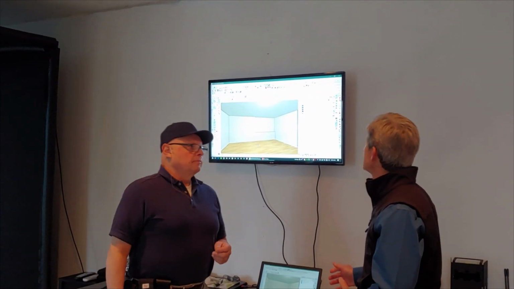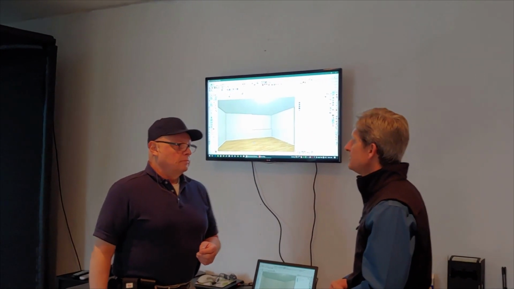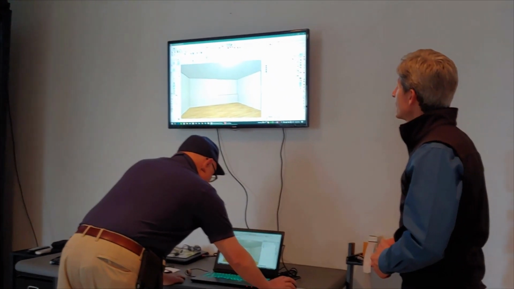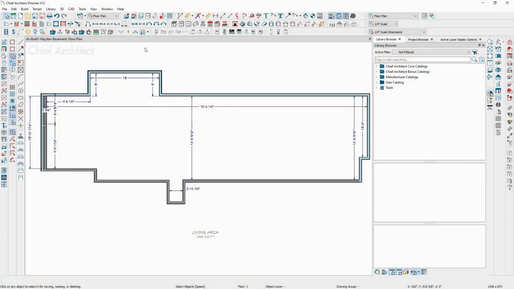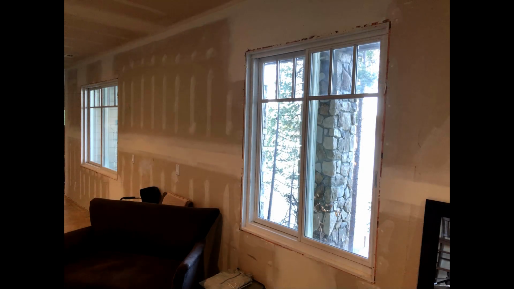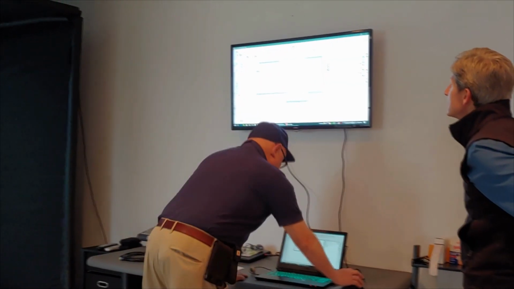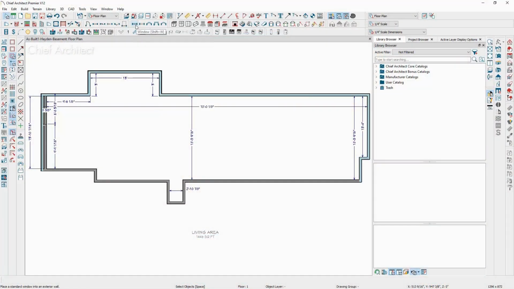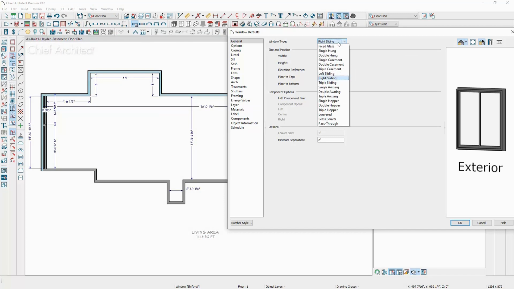Yep. Can you show us how you're going to put the one window in, and then maybe just your method of copying that? Okay. Go back to our floor plan. And that window that we were looking at was right in here. So we'll just take our window tool. Now I'm looking at this project and I'm seeing nothing but sliding glass on the windows. So our default window is a double hung. So I'm just going to go ahead and change that. I'm going to double click the window tool and go from a double hung, and I'm just going to use a left slider here.